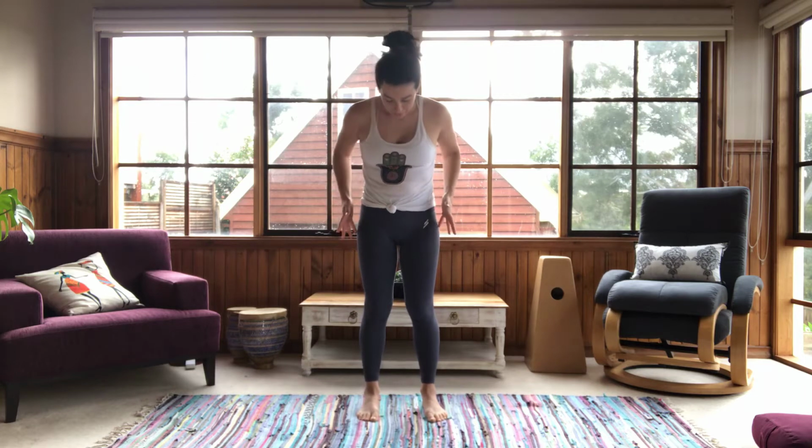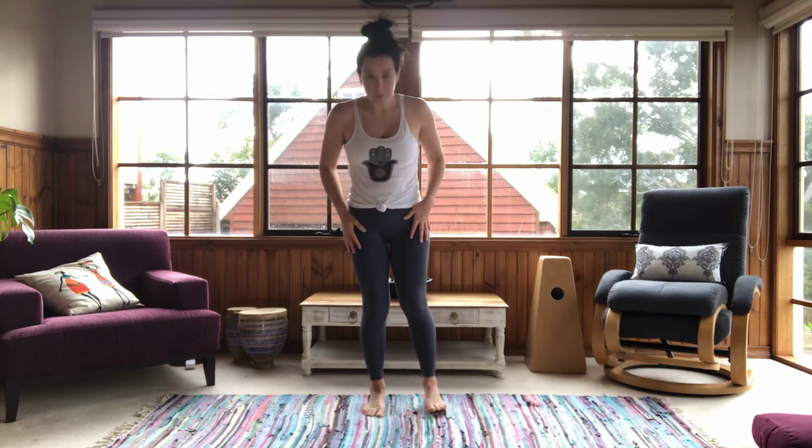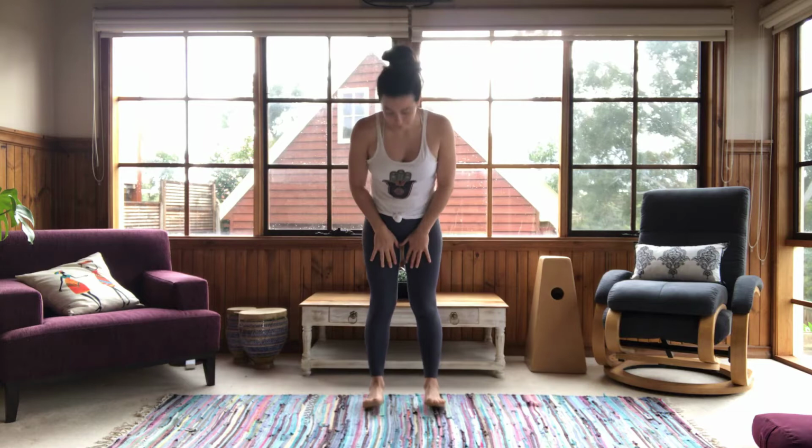Hey everyone, welcome to this short vinyasa flow. So I want you to come to a comfortable standing position, whatever that looks like for you. Might be feet together, might be feet hip width apart.